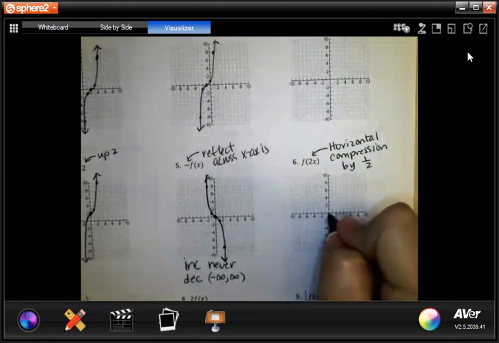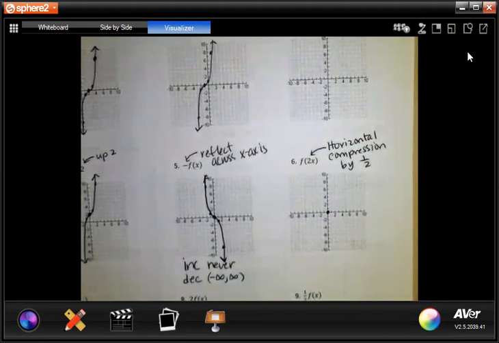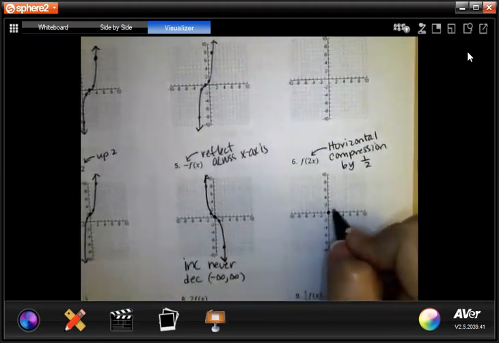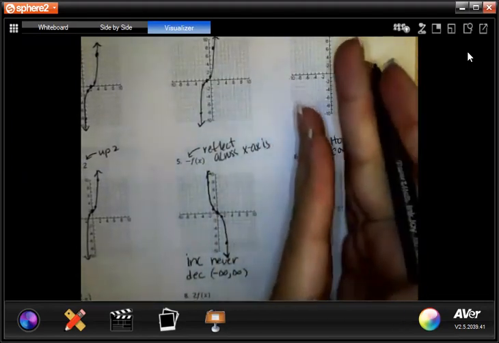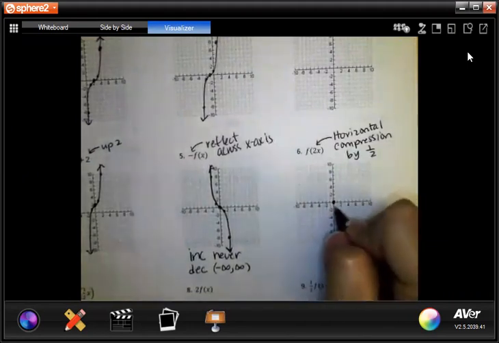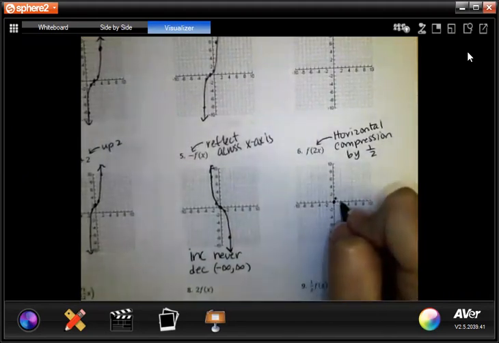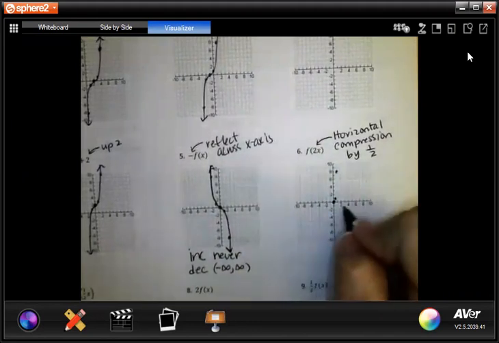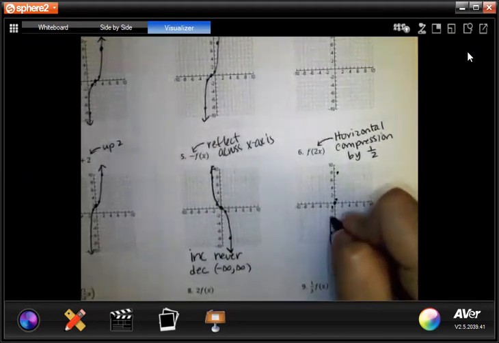So in this case, I can't multiply the vertex times 1/2 because 0 times anything is 0, sorry. The next point over that's 1, 1, I can take that and I can compress it horizontally, which means I'm coming in from the side and squeezing in. And that is happening by multiplying the x value times 1/2. So instead of going to the right 1 and up 1, it would go to the right 1/2 and up 1. And instead of going to the right 2 and up 8, it would go to the right 1 and up 8. Same thing on the left. And so we get a really skinny cubic here.